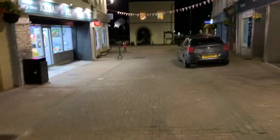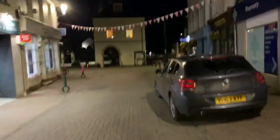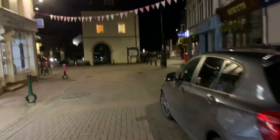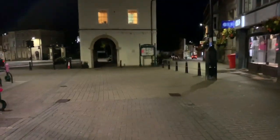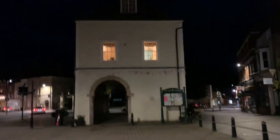In front of me is the town hall here, and it's really cool because it's a raised one, so it's actually just columns underneath. I think I've put it in a previous video. Oh, and look, how cool is that? Like a proper old newsagent. But yeah, this is the town hall.